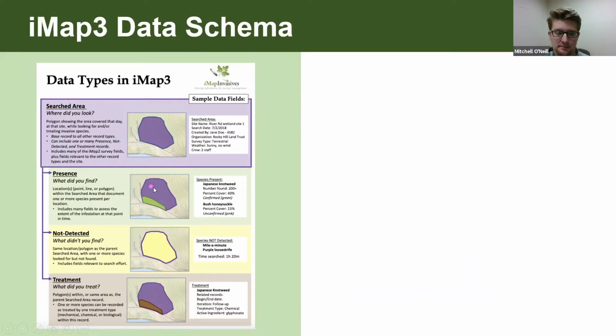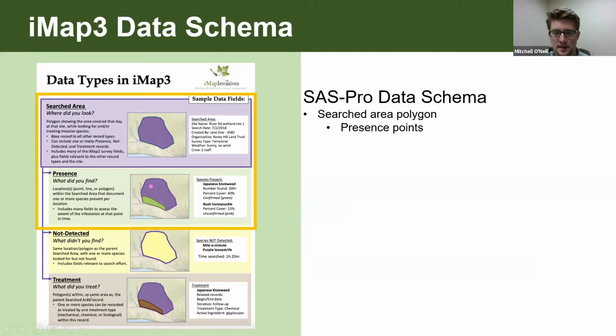So those could be points or polygons or lines within the searched area where a species was detected. There can be not detected species. So those are species that were not detected in the entire searched area. And then there can be treatment records within the searched area. And so SAS Pro focuses on searched area, presence, and not detected, but does not include treatments.